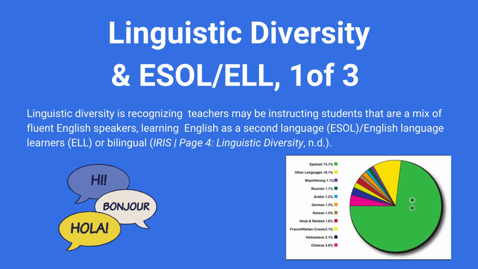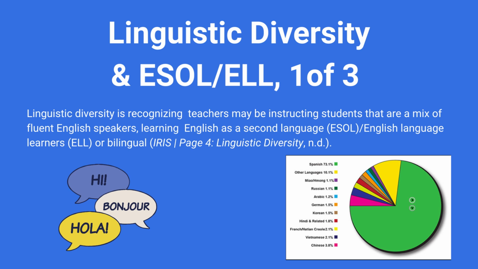Next is linguistic diversity and ESOL and ELL. Linguistic diversity is recognizing teachers may be instructing students that are a mix of fluent English speakers, learning English as a second language, English language learners, or even bilingual. Educators must consider and be aware of this fact when creating lessons and establishing their classroom learning environment.